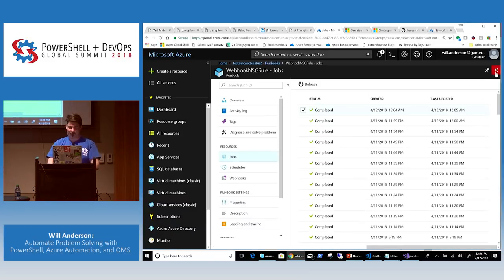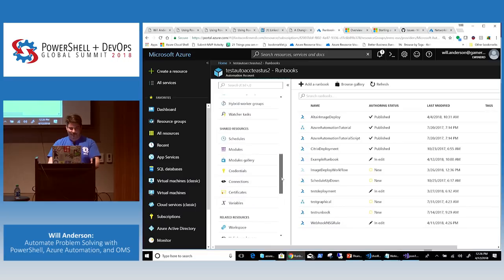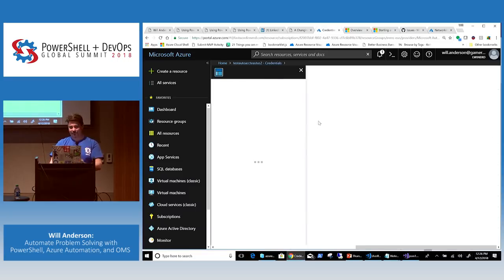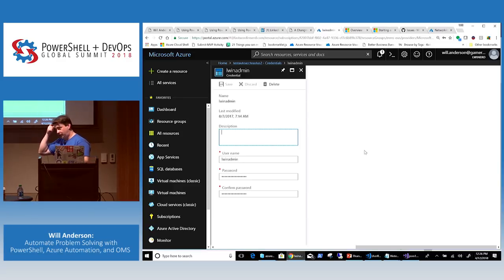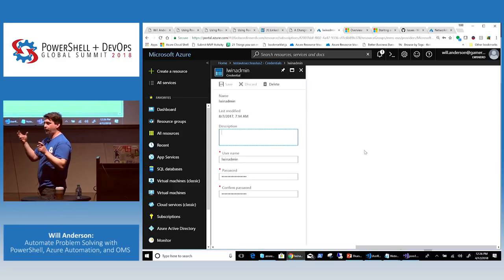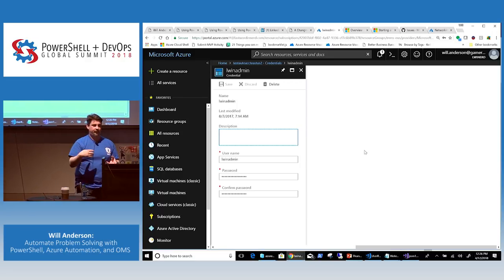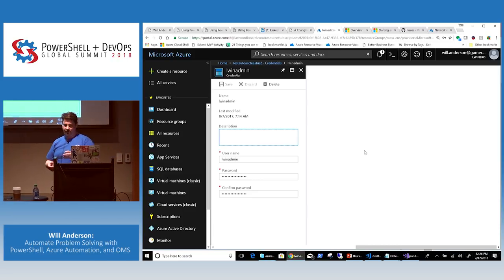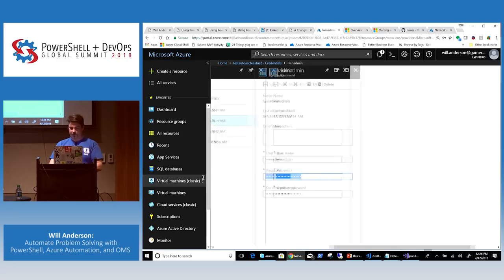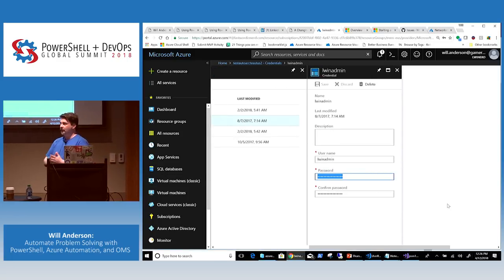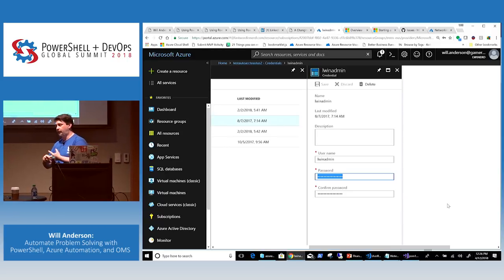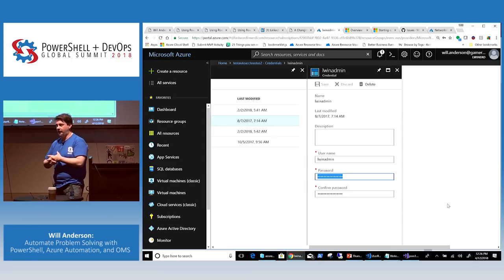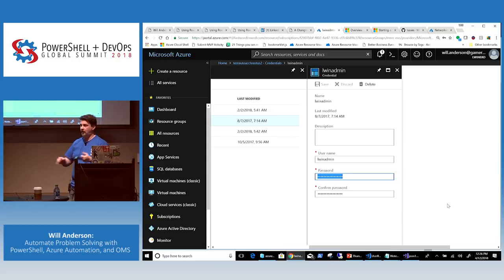I like this. Now we're actually getting into experiments and stuff. So you have key vault, but you also have automation credentials. I usually tend to tell people to use the automation credentials more than key vault, just because with key vault you have the ability to unobfuscate the password, whereas with the credentials here, even though I'm the owner of the subscription, I can't actually peel that away. And it's really good to use in automation runbooks and also DSC configurations because you can invoke it with Get-AutomationPSCredential and then pass that credential object directly in and it never gets processed out in the open.